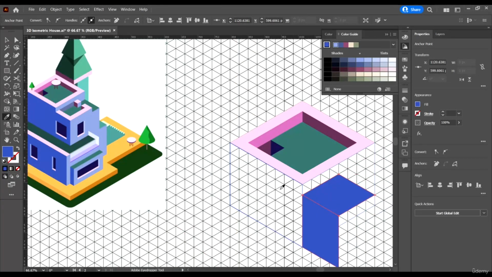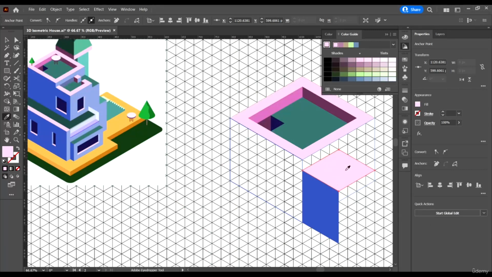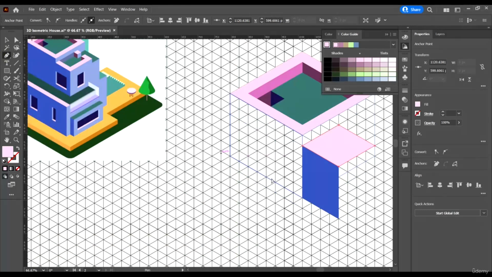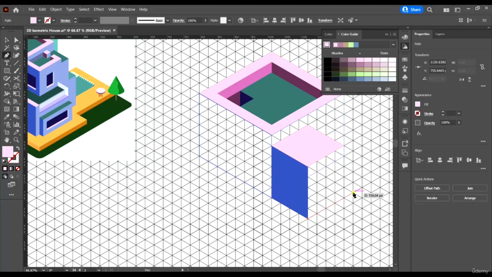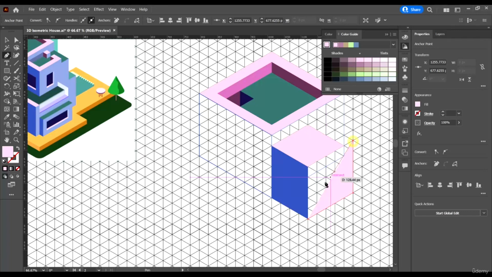Okay, for this part we see that it has to be this color, right? And we have to create an extrusion. We probably will move this other part further that way. Okay, but let's just create the other ones first. This one we start like this and like this and like this.